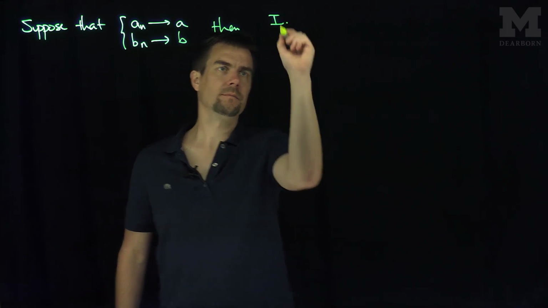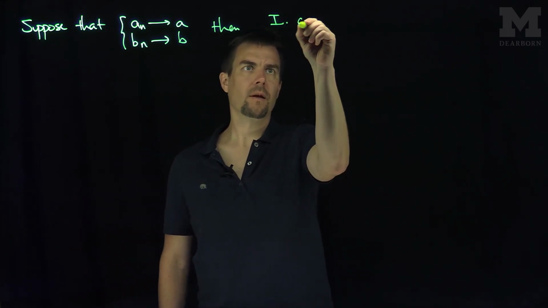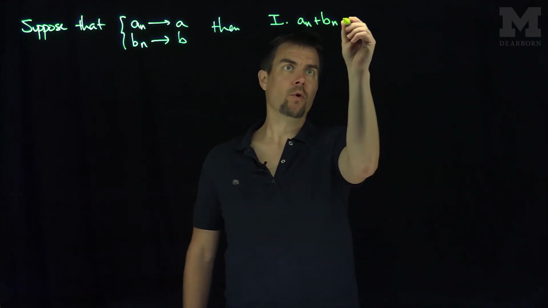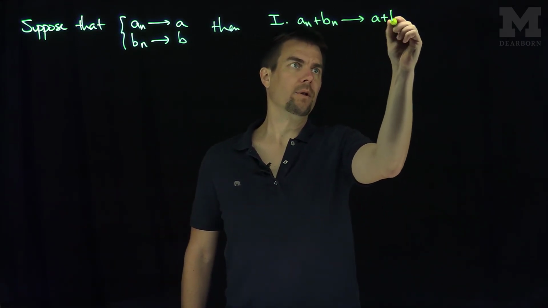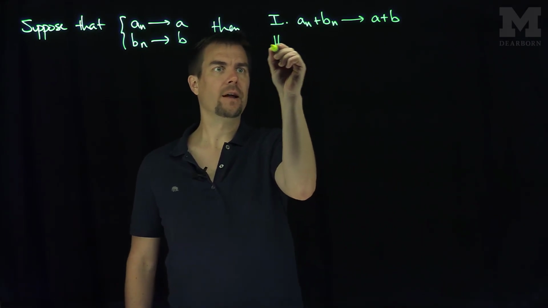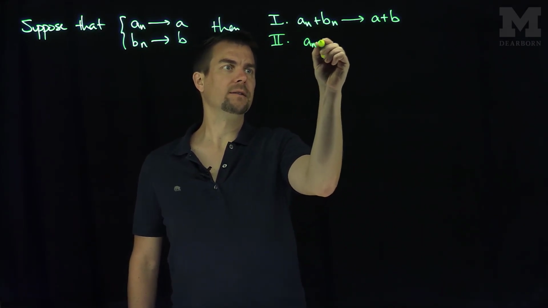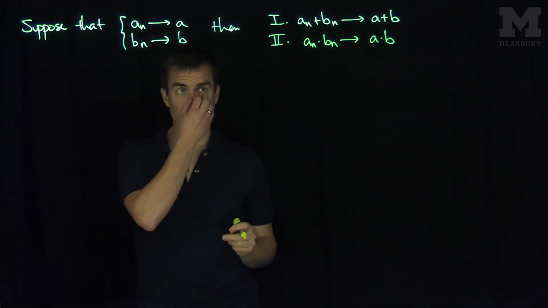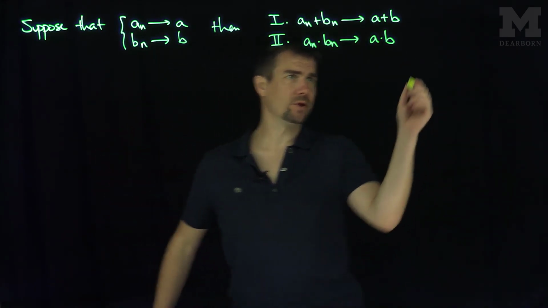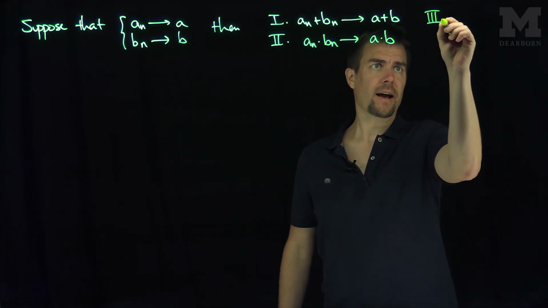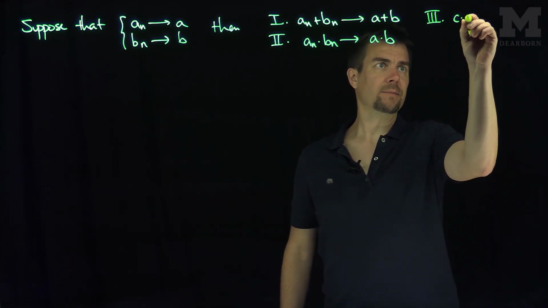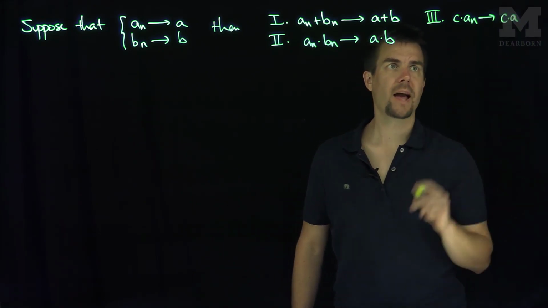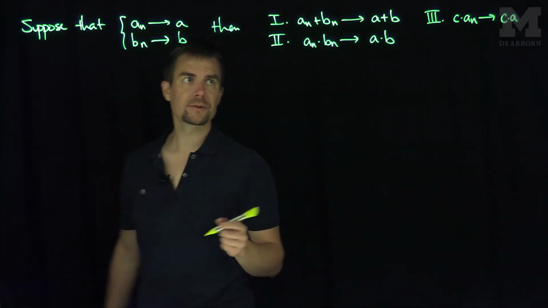Number one, the sequence a_n plus b_n, when I add the terms of the sequences, will converge to A plus B, as we expect. And two, a_n times b_n will converge to A times B, the two algebraic properties. We can even throw a third property in here, which is fairly obvious: that if I have C, a constant, times a_n, this will converge to C times A. So let's prove all three of these things. So here's the proof.